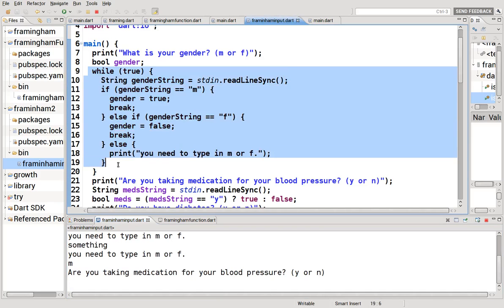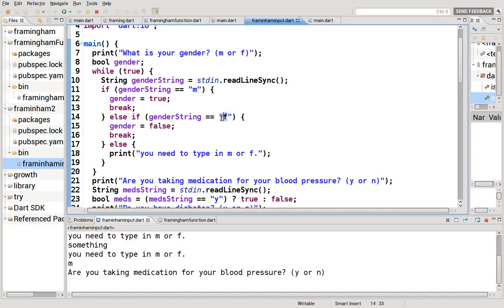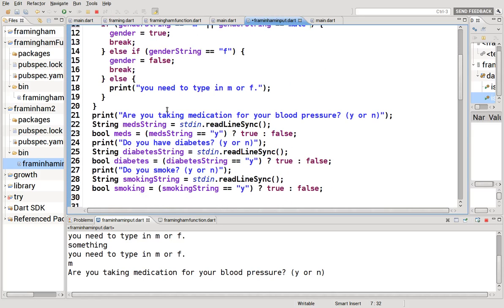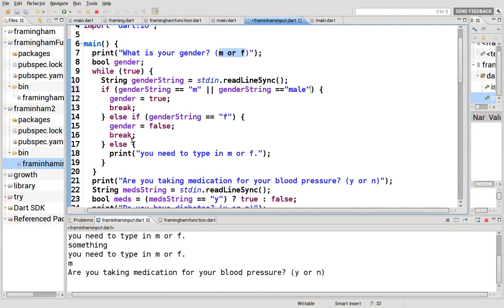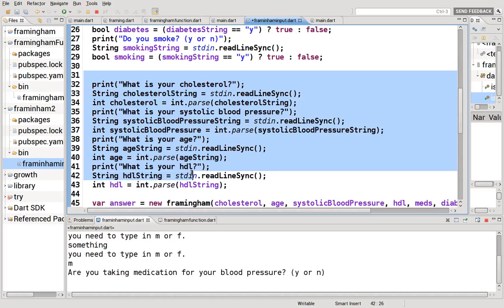So that's one solution, and you could do as much as you want. If this, else if this, else if something else, if this equals this, or gender string equals male, and you could go on and on depending on what you actually want to do. Okay? Sometimes if you want to make it easier on you, just limit the choices, okay? The same concept applies to all of these, so I'm not going to go over it again, but this concept is different.